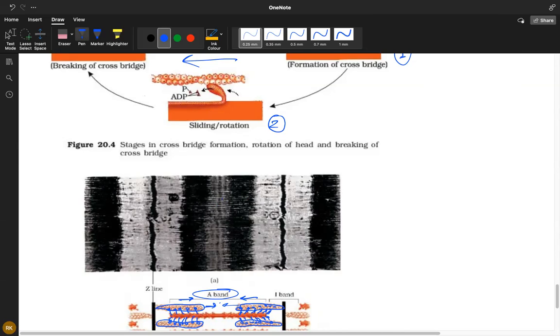Look here. This is the A band. Can you see here, people? And what is this? This is the Z line, right? And this is an actin which is attached here. And that is myosin. Now myosin pulls actin towards the center. So this region will close up. But what will happen to this Z line? Actin cannot stretch like a rubber, no? So this Z line will also be pushed inside. Do you understand?